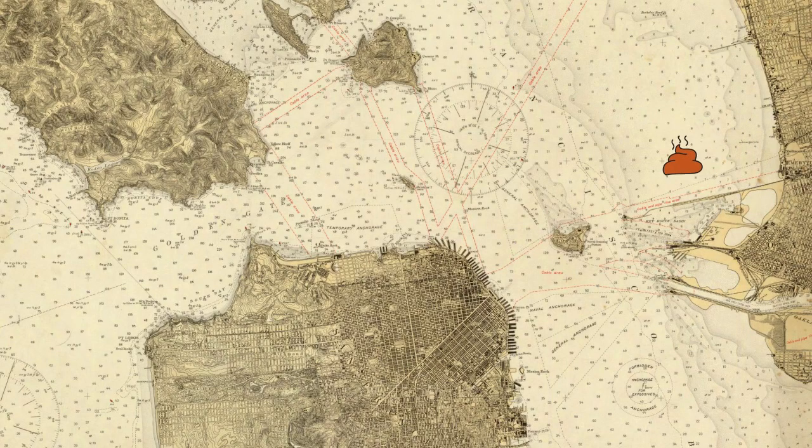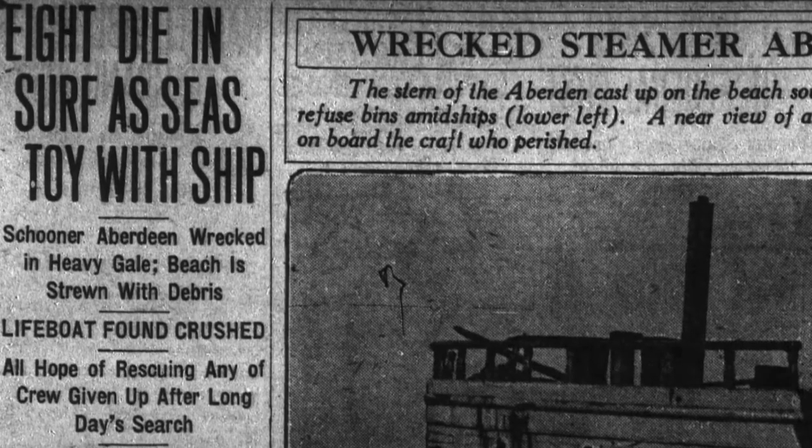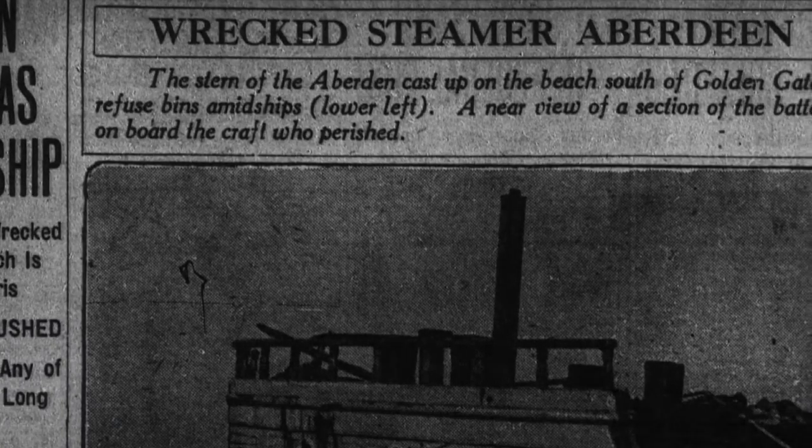The boat and its 8 crew members would load up with garbage in Oakland 3 times a week and take their haul to the Farallon Islands, crossing through the bay. While returning to Oakland, the ship encountered 95-mile-per-hour winds and rough seas, ultimately capsizing and splitting in two. Pieces of the vessel can be seen here, after washing up on Ocean Beach in the days following the wreck. Sadly, no crew members survived the horrible accident.